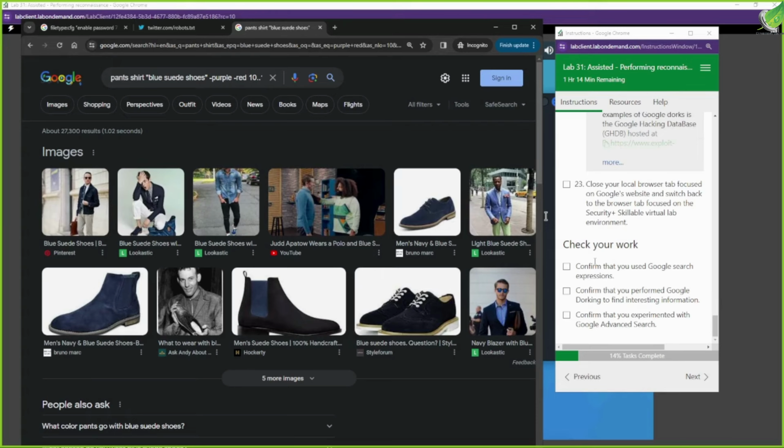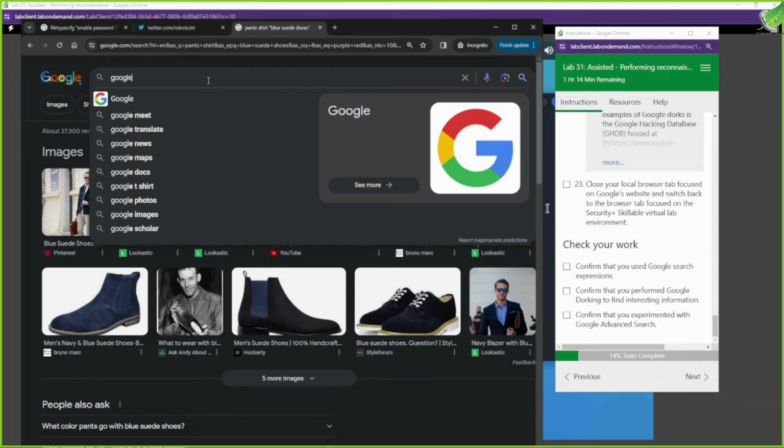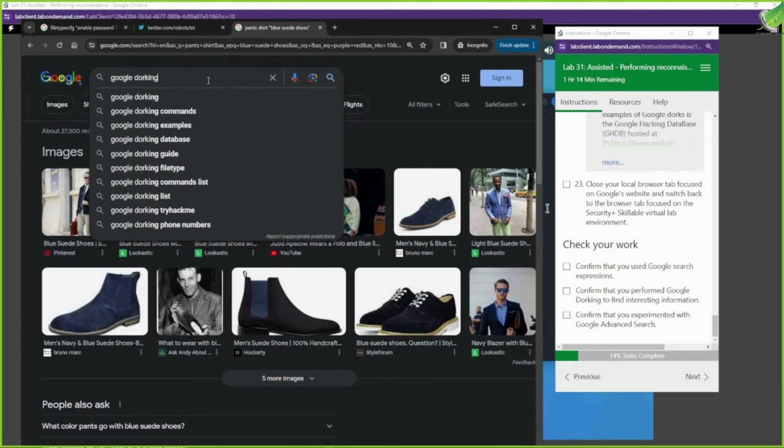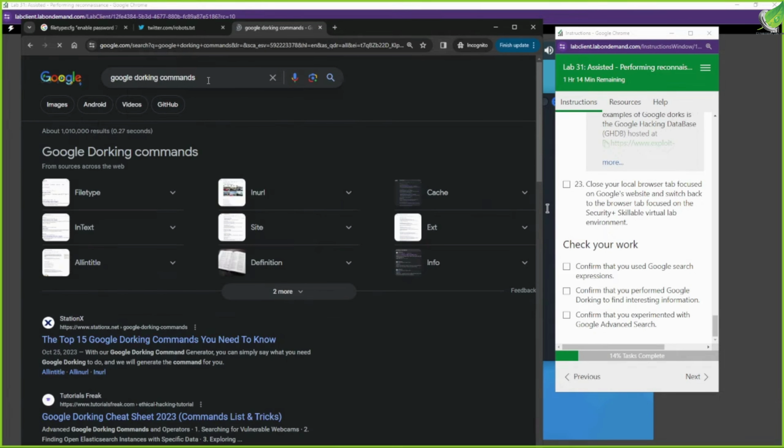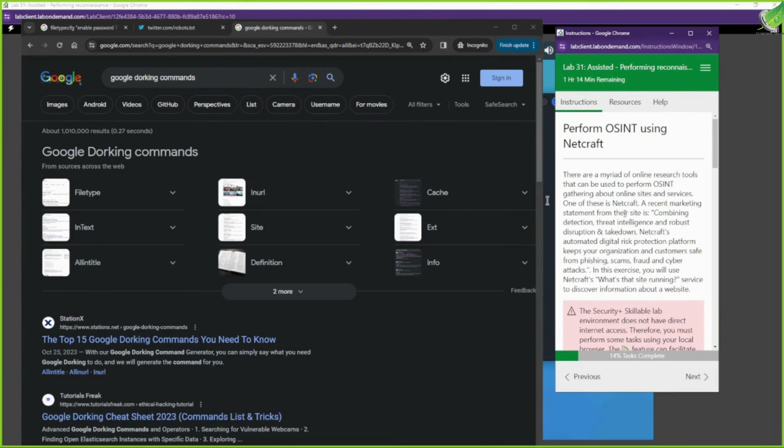We can filter out specific files, specific titles, specific phrases using the right Google dorking techniques. There are a bunch of Google dorking techniques out there. I'm pretty sure you can just Google it. There are a bunch of cheat sheets out there. It's not hidden information. It's publicly available information. It's good to use. All right, let's go to the next section.